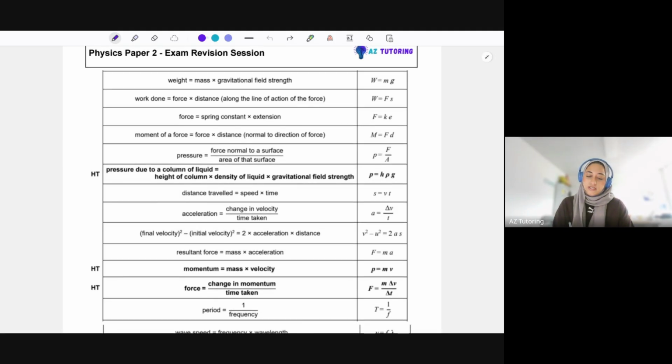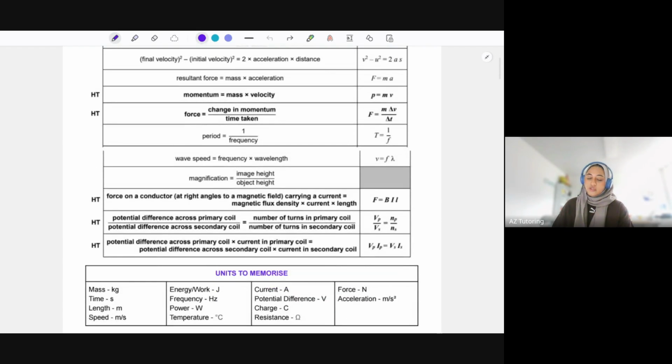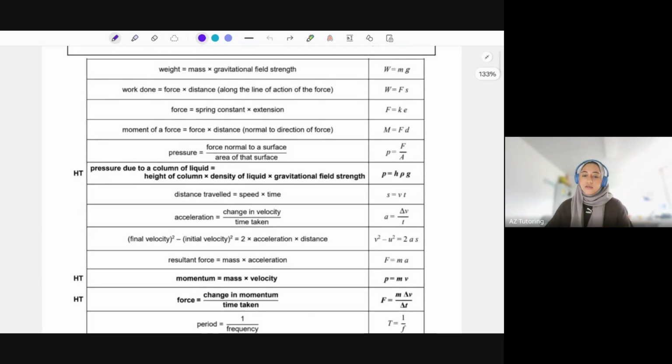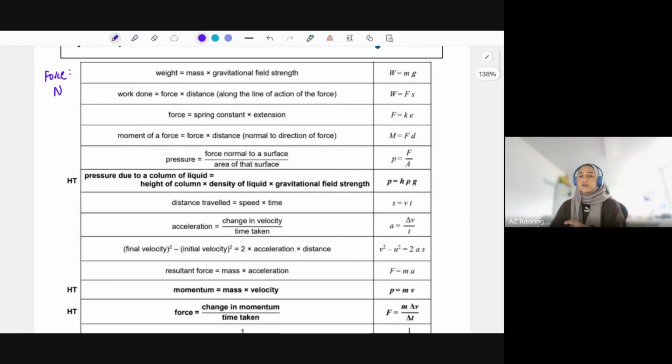Okay, so this is the second half of the equation sheet you'll be using for tomorrow. Just like the first exam, you need to memorize all the units for each of these. And you should be familiar with how to rearrange all of these to use them to your advantage. For example, you should know that weight is a force, and force is always in newtons. Also, when you're using the equations in your calculations, make sure you write down which equation you're using, because you get a method mark for that. So weight is a force that's in newtons, mass is always in kilograms, and so on.